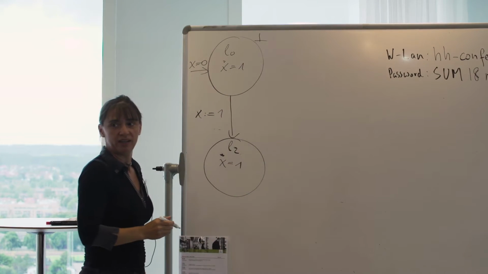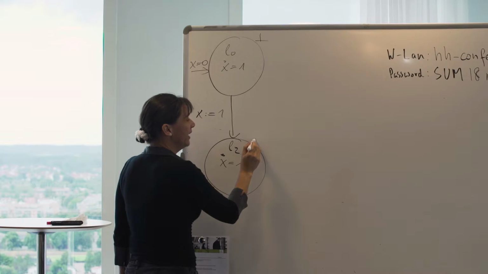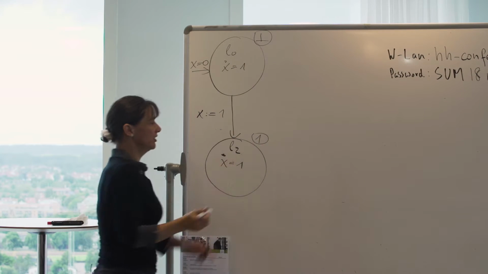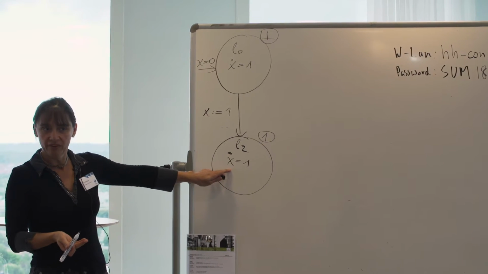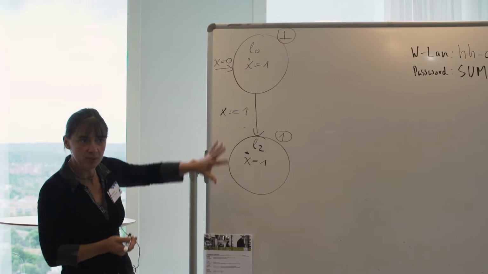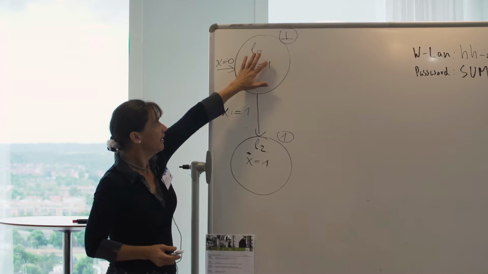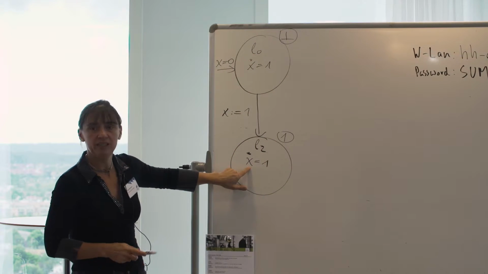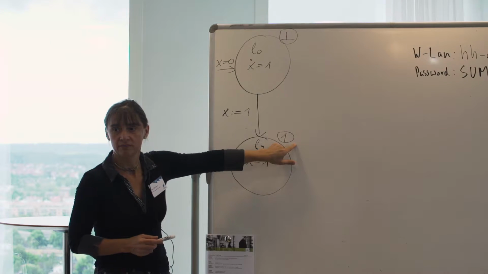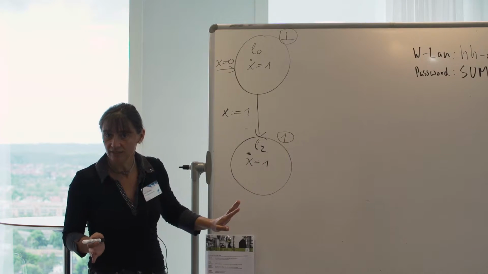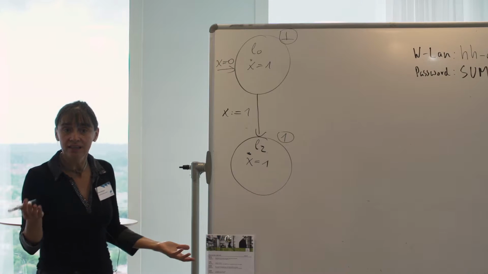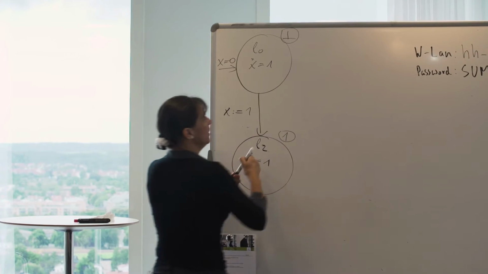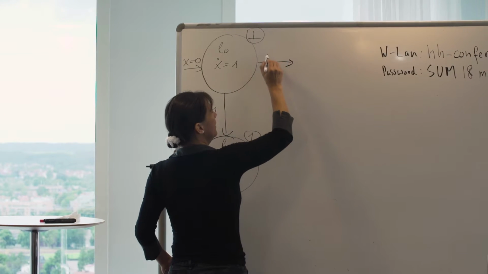Button means x is running. And if I write a number, it is the value. I know that in the original system, this is the value. So if I want to transform, I know reachability in this model. Here, I take the reachable states. And for this location, I replace the value of x by 1. That is the reachable state, OK? Actually, nearly that's it. But let us go to the other one. So what do I do here?